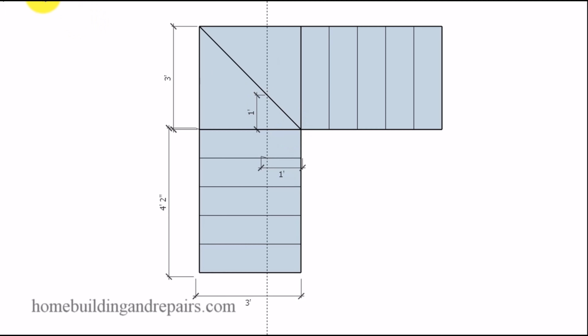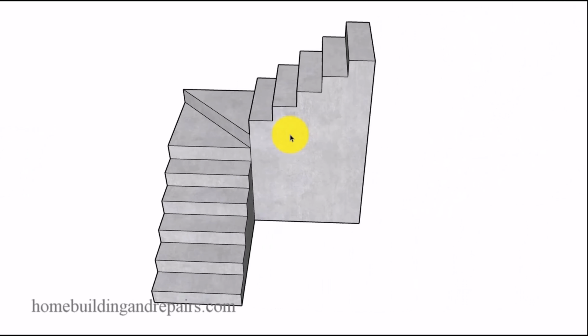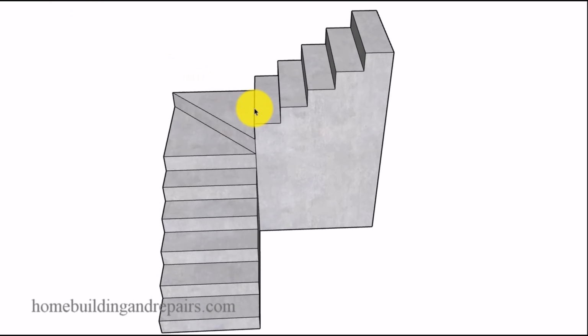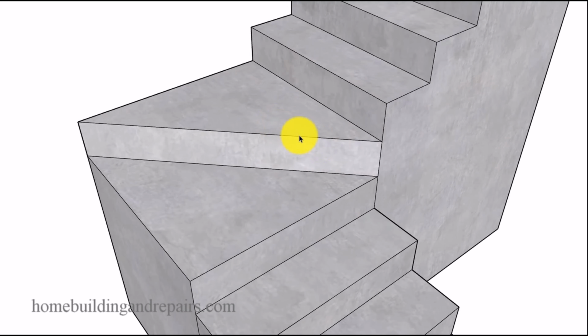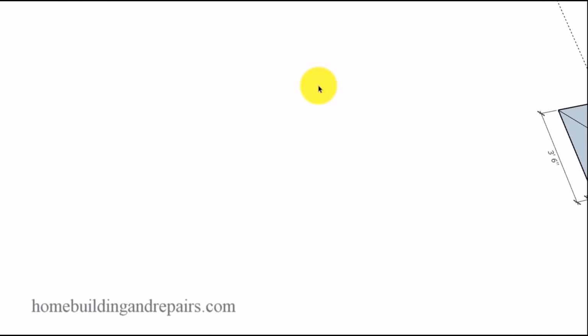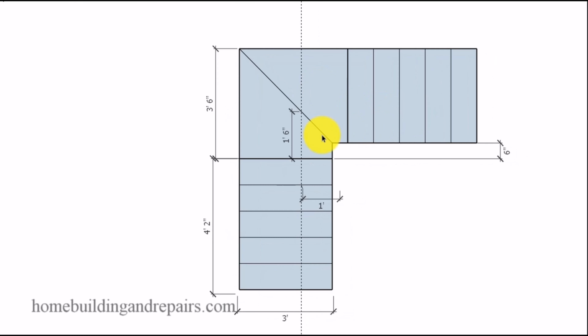But this 6-inch minimum that they're talking about, which is going to be in the corner here, could be a problem. So here you can see we do not have our minimum. The distance is 0 inches. If we modify the stairway and make it a little longer here to give us our 6 inches, it's going to create a longer walk line, 1 foot 6 inches instead of 1 foot, which would make sense. We just added 6 inches to it.